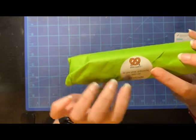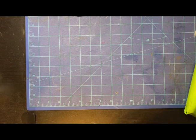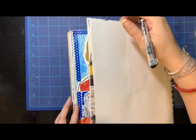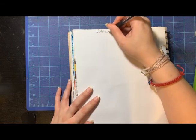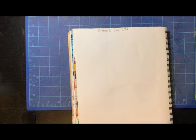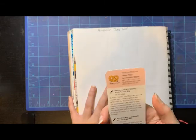So this is what it looks like. You know, it always says, share your unboxing with us. So let me get my sketchbook to a blank page. How do I write this? I was forgetting. Okay. Artsnacks June 2021.